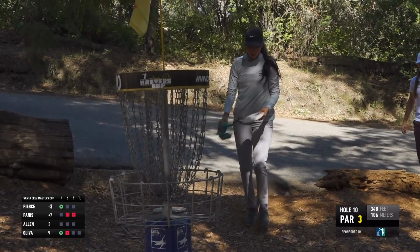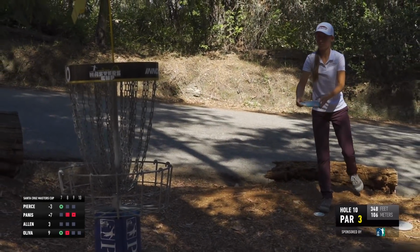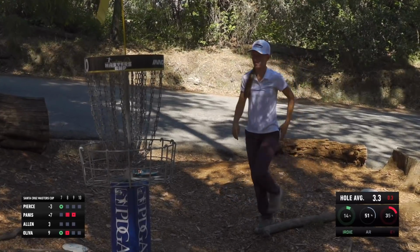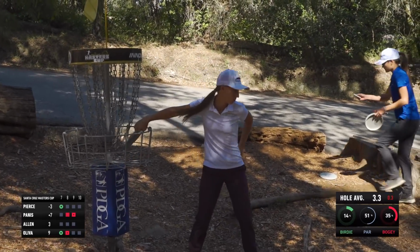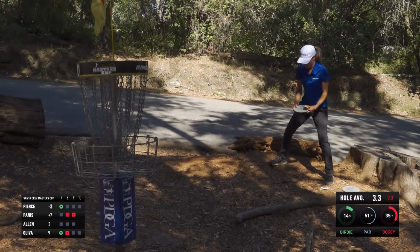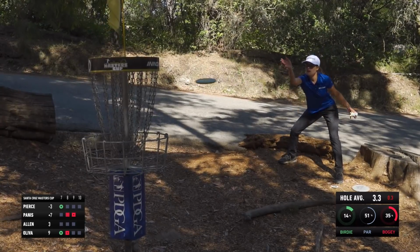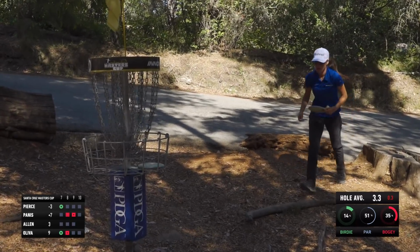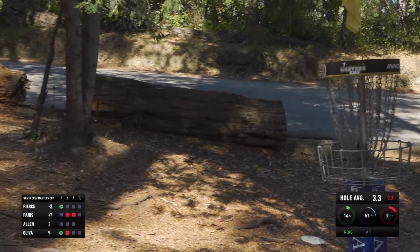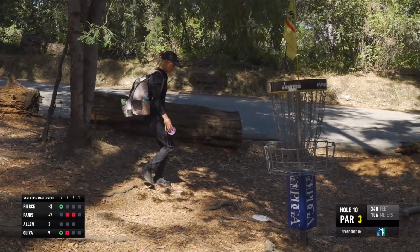Looked like it shook a little with that speed. She putts so hard. It's fun to watch, actually. It puts a lot of spin on the disc. Paige tapping in the par. Same for Kona there. So star par, not bad for this hole, even though it's well within range to get the birdie on. It's so tricky.